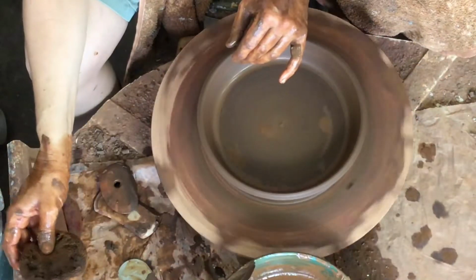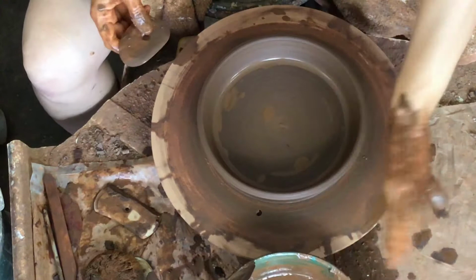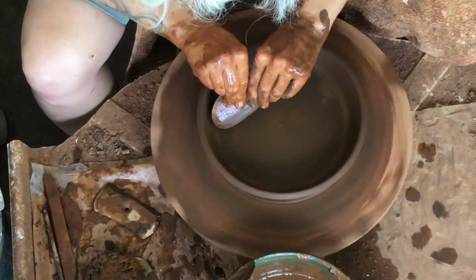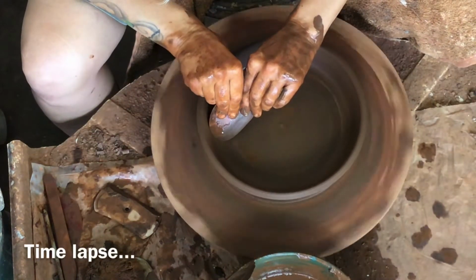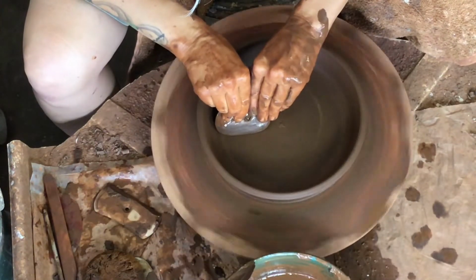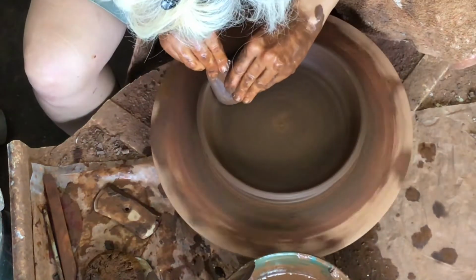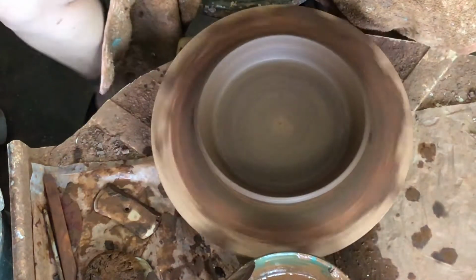Once I get that going, I'm going to come in here, get my little rib. Always getting that little rib. I am now creating a nice curve where the floor and the wall meets. It's not about pushing it out, it's just getting that curve in there. It's a subtle thing. Everything about throwing is subtle.